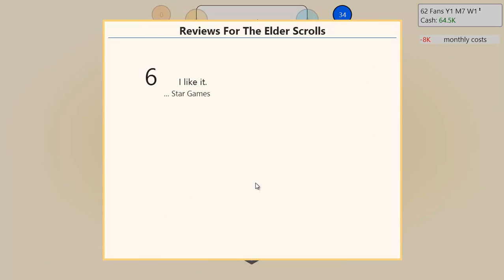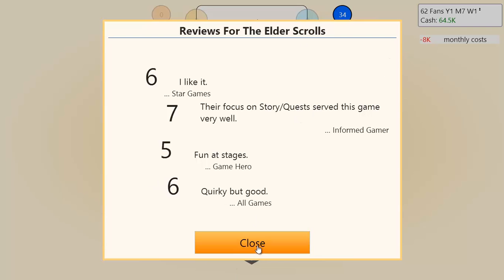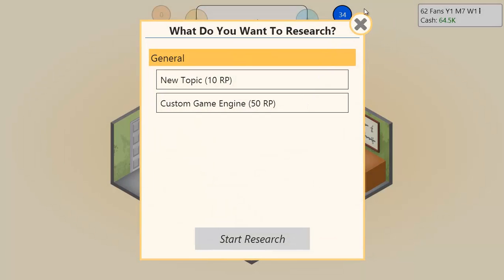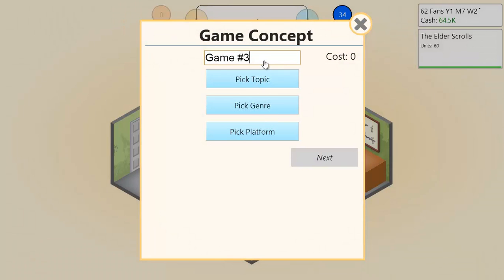From as far as I've seen my friend play this, you get to the Game Boy. It's not called the Game Boy here, but basically, this is this world's version of the Game Boy. What do I do now? Hold on, damn it. Guess I'll develop a new game right now. What should we call this?